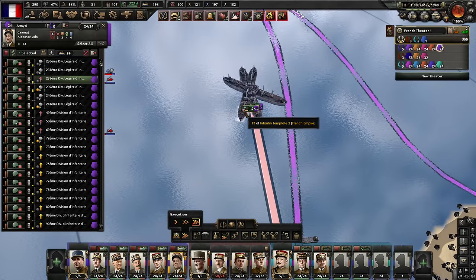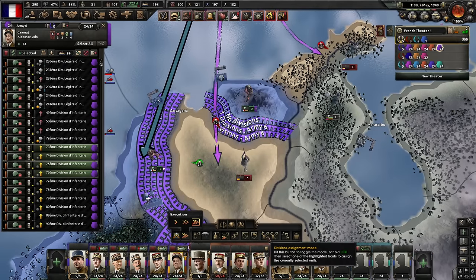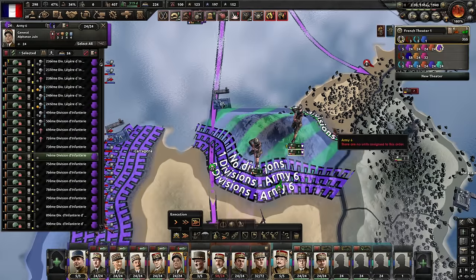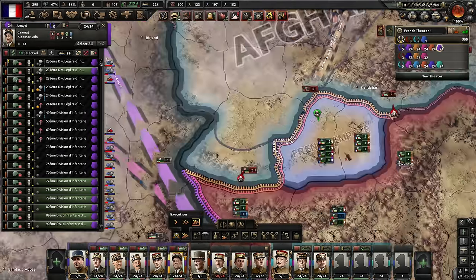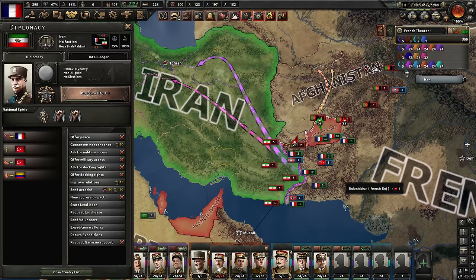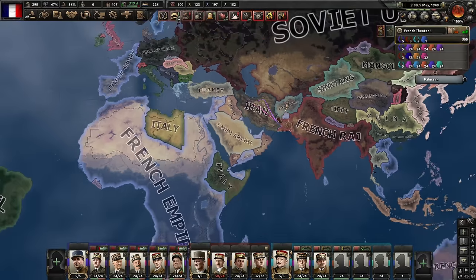Now there's a lot of you here. Let's take a few of you and relocate you here, just to make sure we keep both ports. Right, also attack north as well. And that takes care of Colombia, pretty much. You guys do your thing once you land. Right, let's check on Afghanistan. It's going slowly, but it's going. And we attack Iran, also guaranteed by Colombia. We call French Raj to arms and justify on our next target.